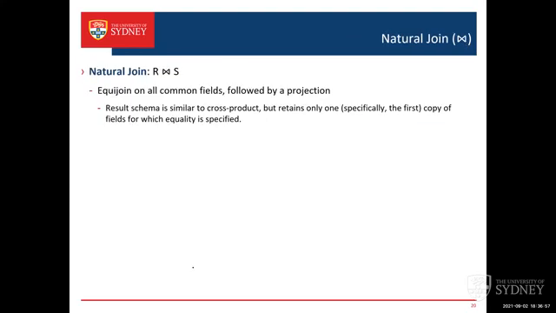Next, this join, when we write it, we'll write it as natural join. That is the keyword. Later you will see that when I write it, I'll write natural join as the keyword. That's what I've written here as natural join as well. This is the symbol for joining. It means equi-join on all common fields followed by a projection. Now we understand what equi-join on all common fields means.